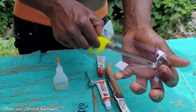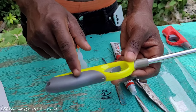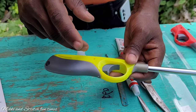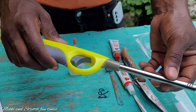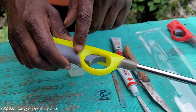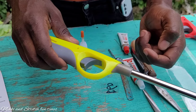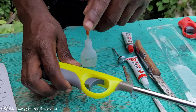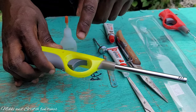I should mention there are two types of these grill lighters that I've come across. I'm not sure if there are more, but I've come across two types. You have the type where the wire is long on the inside, and you have another type where there's no wire on the inside, so you'll have to substitute the striker on the inside with a handheld lighter. Now, I'm not going to do that video today. I'm just going to show you this way. This is the easiest and simplest way I can think of to make the trigger system for you.